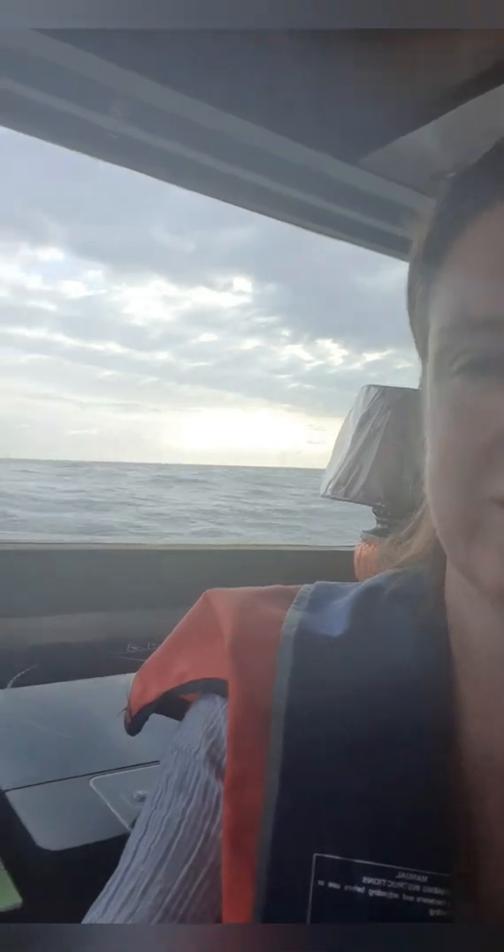So it turns out I get seasick. The swell is fairly good apparently, so I've just taken the Travel Calm and hopefully that'll do the trick. Aside from that, everything is going along smoothly and we should be there in another 11 hours or so, maybe less. Right now we're doing about 6 knots and we are heading south-southwest. Anyway, I'm going to go and keep looking at the horizon.